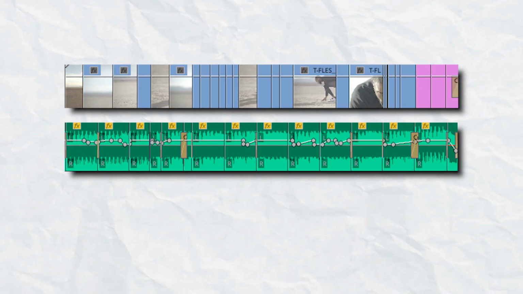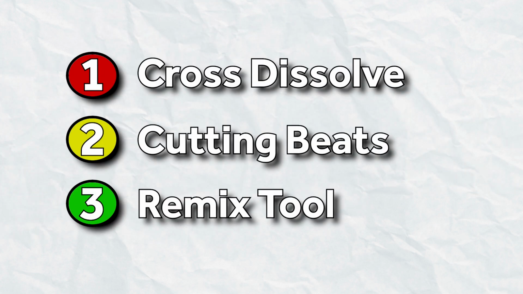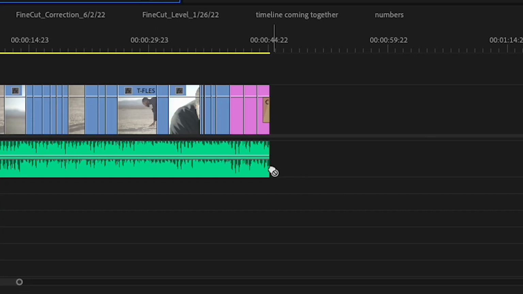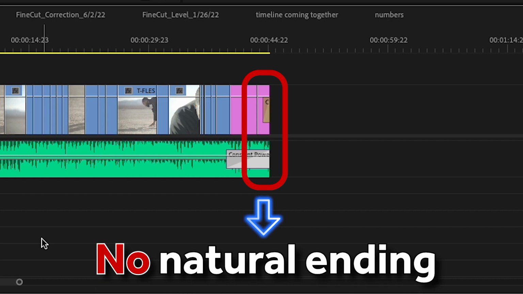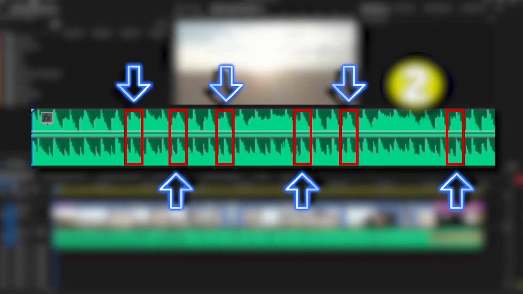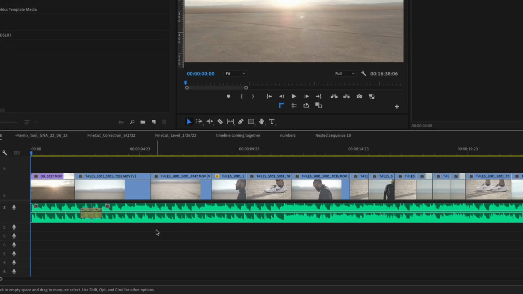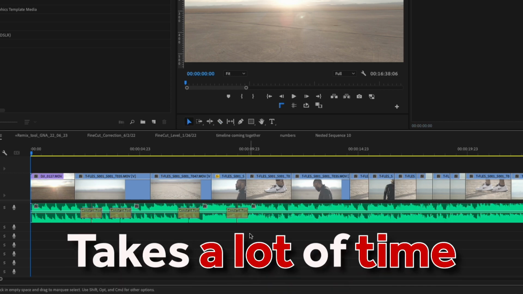Now, usually, in order to trim a track down to match your edit, you could do a couple of things. You could drop your track in, put a cut where the end of your video lies, and throw a cross dissolve and be done. But this gets rid of the natural ending of the song, and that never feels right. And so the second way we editors figured out how to trim music to match our edits is to identify every beat of the music track. Then we cut on these beats and connect these parts together with cross dissolves. And this works very, very well, but it takes a lot of time.